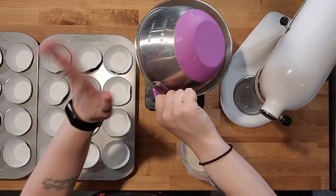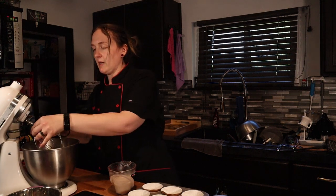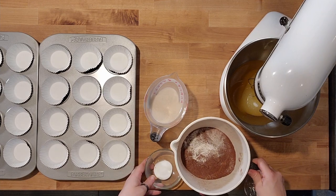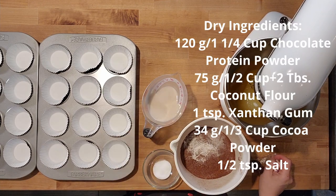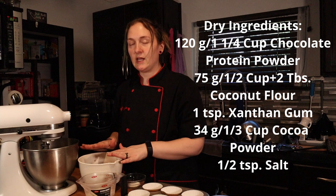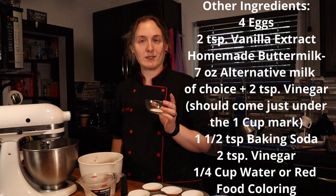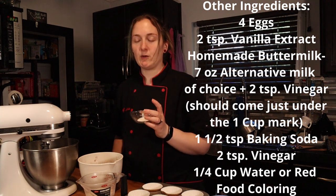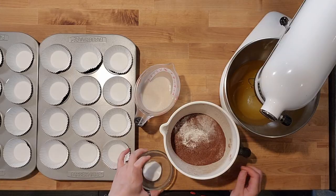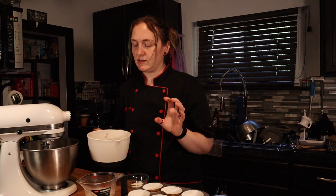We're adding the sweetener into our oil and we're going to beat this. Before we beat that, let me explain the rest of the recipe. Basically, the rest is a combination of dry ingredients and buttermilk — I'll put all the ingredients up on the screen. The trick: there's no leavening agent in the dry mix. You have a teaspoon and a half of baking soda that you activate with some vinegar at the very end and fold into your cupcakes. This makes them rise and super fluffy. I figured out the ratio of dry ingredients to make it just perfect — soft, moist, and delicious.